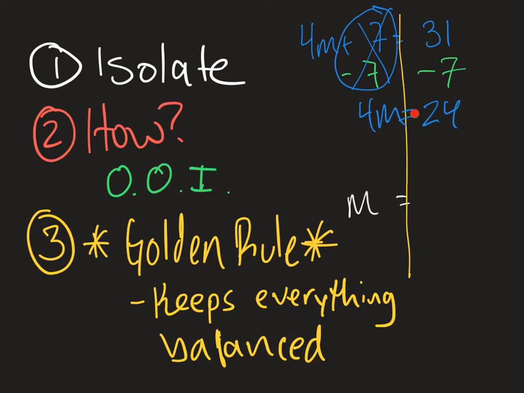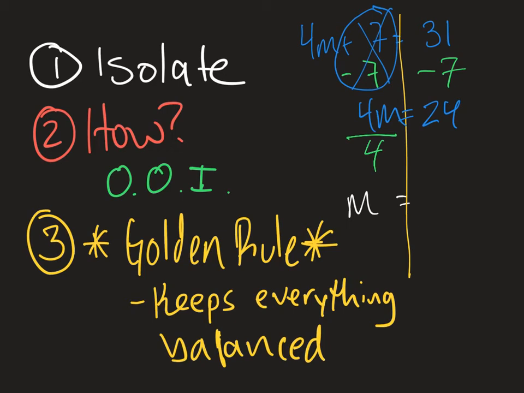So now I have 4 times m is equal to 24. That means 4 times some number equals 24. You probably have the answer mathematically in your head already. We're going to prove it algebraically. So now I'm thinking about, okay, how can I isolate that 4 times away? I'm going to use opposite operations. The opposite of multiplication, which is showing here 4 times m, is division. I'm going to divide by 4. Instead of multiplying by 4 in blue, I'm going to divide by 4 to help cancel out and help isolate.